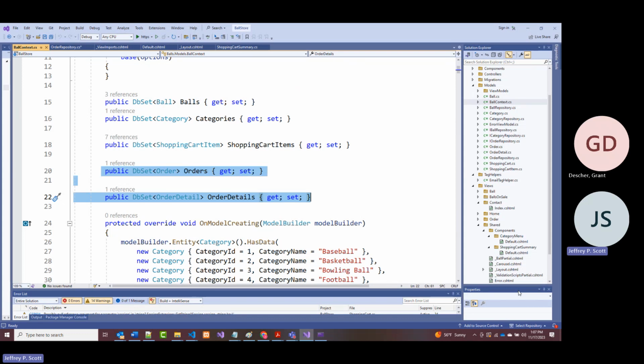The shopping cart items, the orders, and the order details are going to be filled up for us as we go in and start using our actual application. And once you've got those two things in there, go back, save everything, do a build solution and make sure it builds clean.